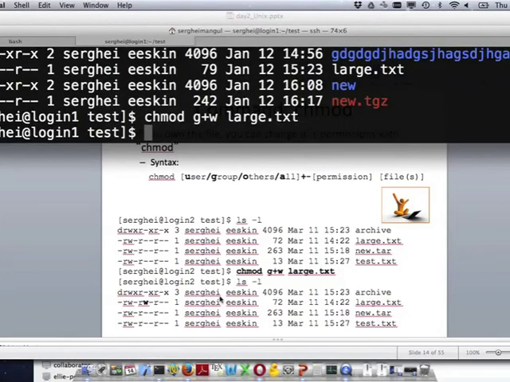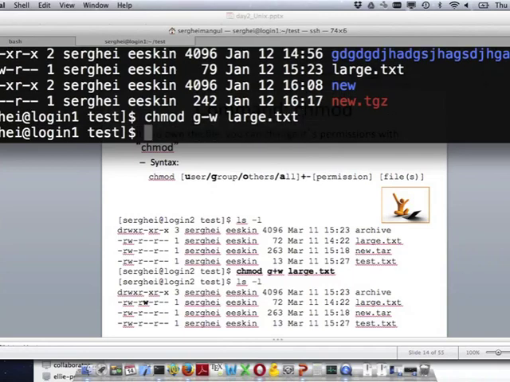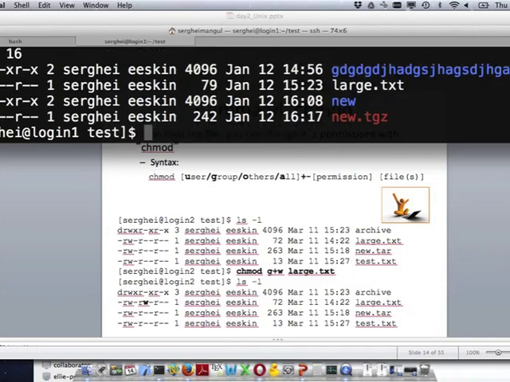Okay, and then if you do ls -l, you should see W right here, meaning your group will have a possibility to edit your file. So if you change your mind, you don't want them to have this possibility, you just say minus right here. Basically saying that you want that permission back. So if you do so and do ls -l again, you should not see W here anymore, right? Okay, so this is how it works.